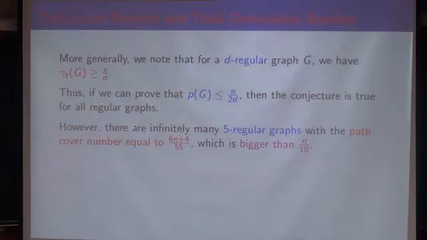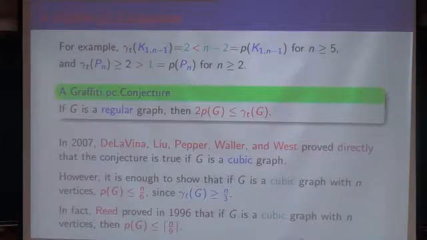Wait, so by the way, in the previous slide, for cubic graphs, the theorem of Bruce Reed will imply it? Yes, because this is n over 9. N over 9 is much smaller than n over 6. There is a big gap between. Right. What did they do in 2007? They had a separate proof? They proved that they did not get an upper bound for the path cover number. They just showed that for a fixed total dimension set, they created a path cover satisfying this inequality. So it's a different technique.